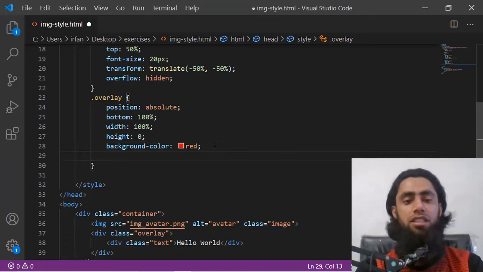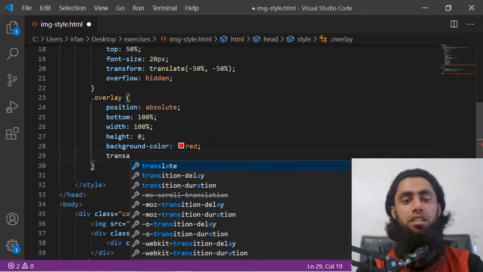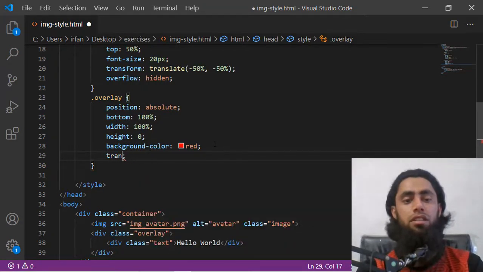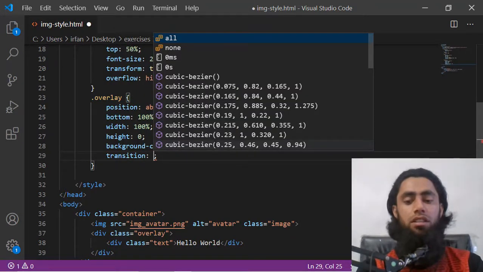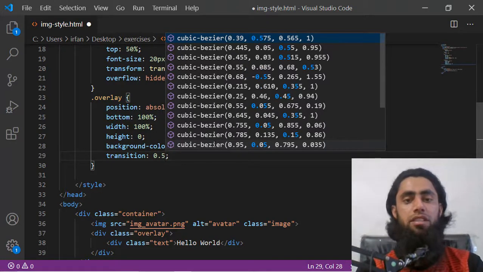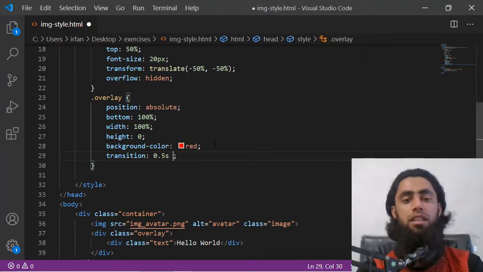For example, that is transition 0.5 second ease.